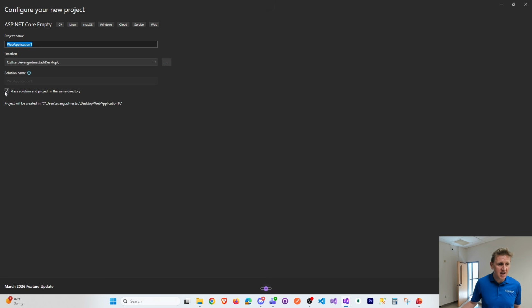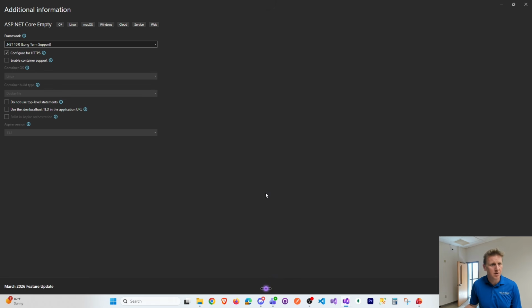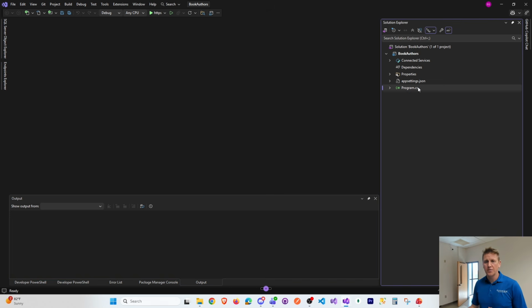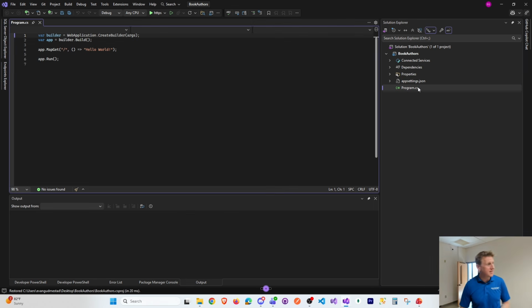And then the project name, check this box here, and project name is book authors, something like that. .NET 10, all these good default settings are fine. Okay, so we're just going to do project setup and then database setup.